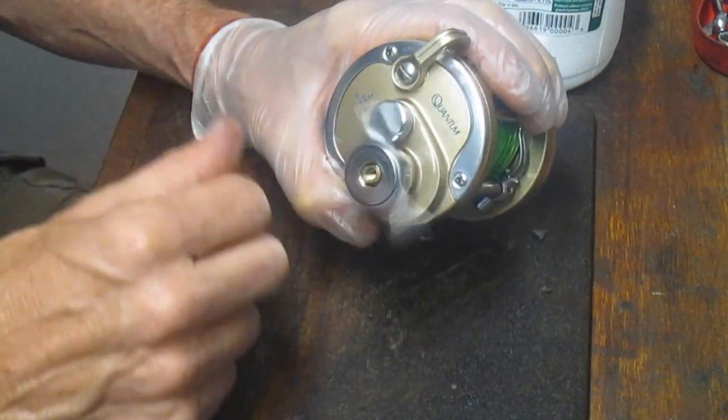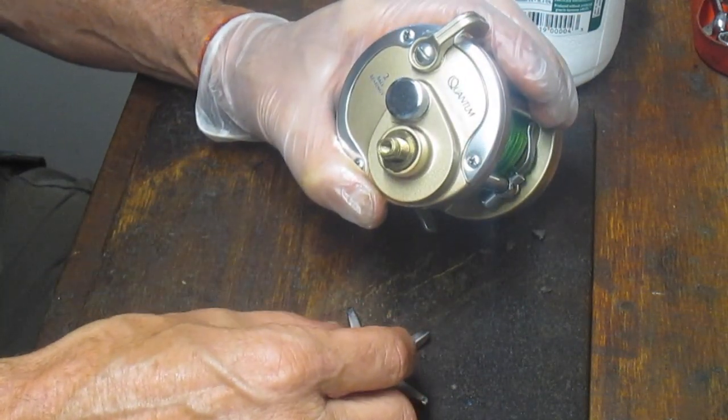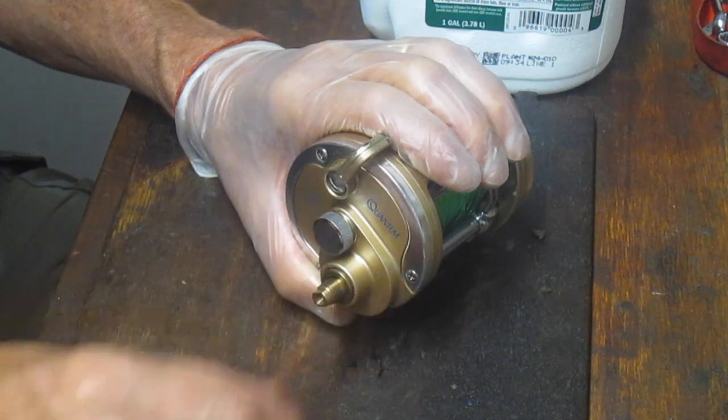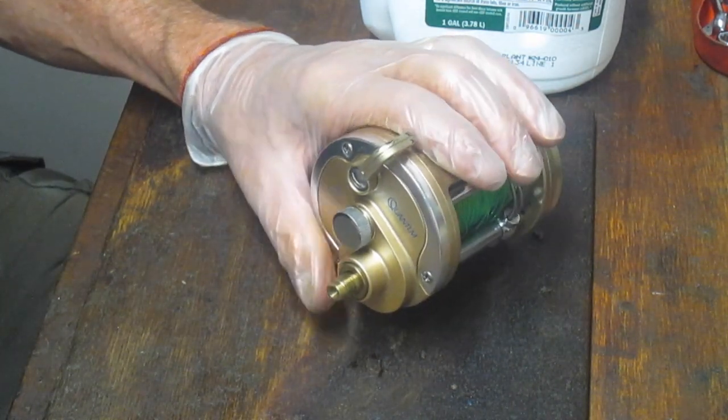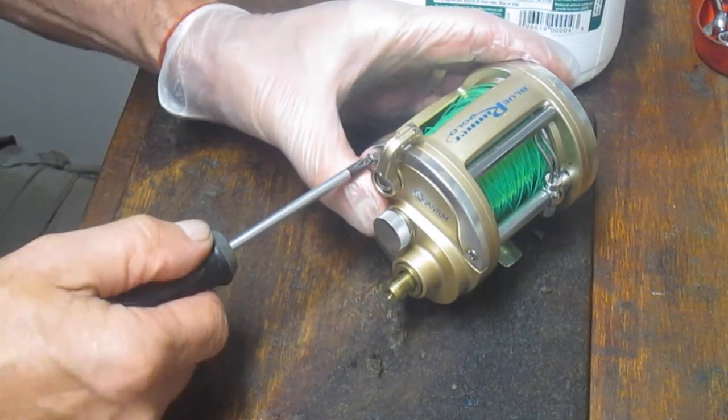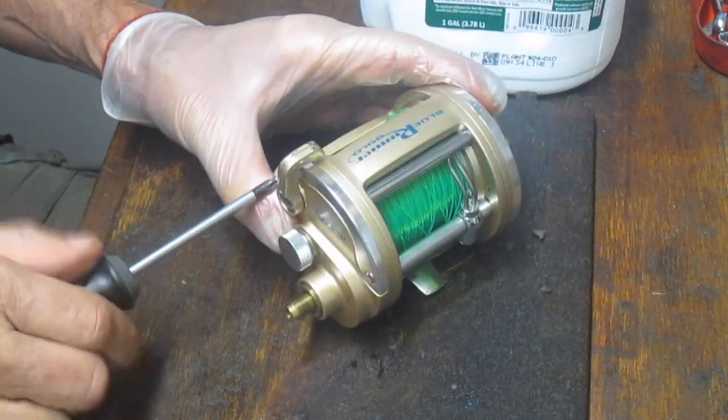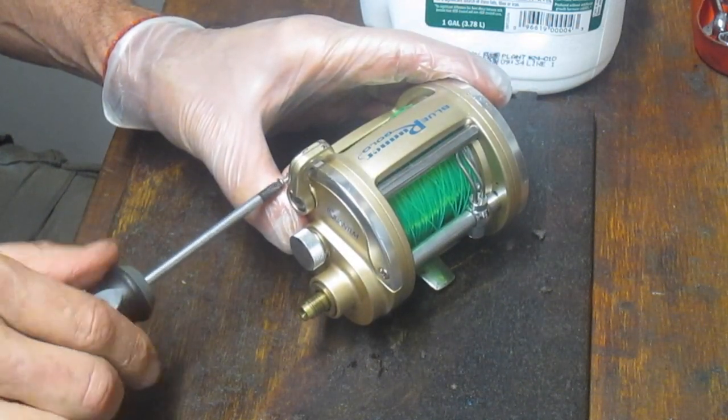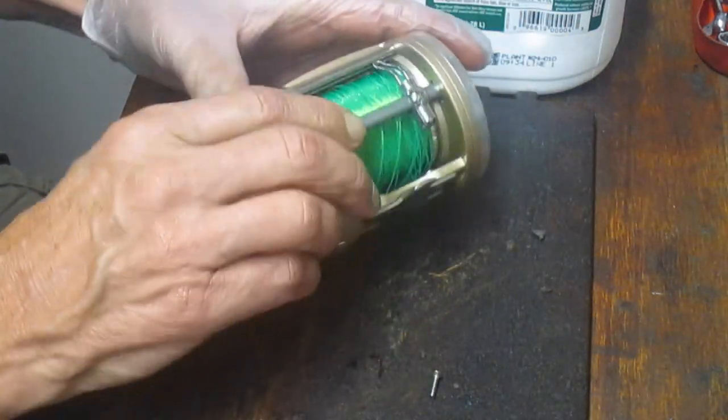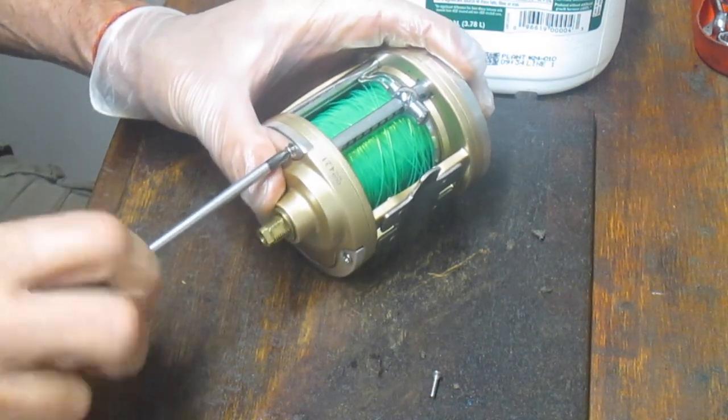Most of those, when I say those names almost all the time, we will be thinking, for the most part, of spinning reels. Finor had its origins in the deep sea market back in Miami in the late 1930s, but for the most part those others we don't think of as deep sea reels. But regardless, there's a Blue Runner series that Quantum put out, and in that Blue Runner series they introduced this one, which is a level wind reel.